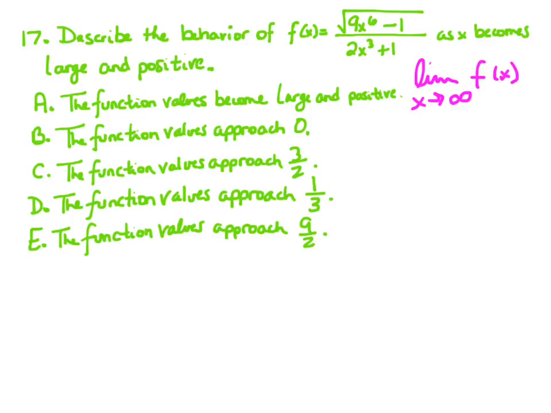I could divide everything through by x cubed and we could figure out what this is equal to, but we have a calculator. And so if you go to your calculator and graph this function, you can see on the graph in the standard viewing window, there certainly seems to be a limit. The graph is a little weird, but what I'm seeing on my calculator looks something like this.